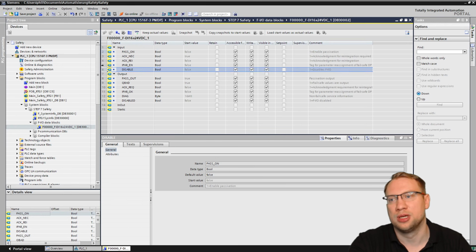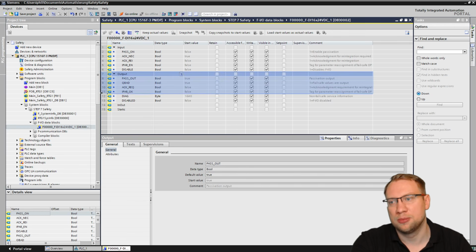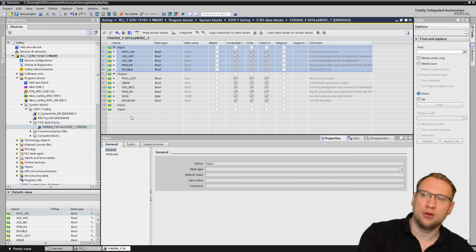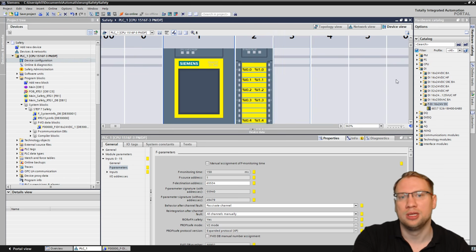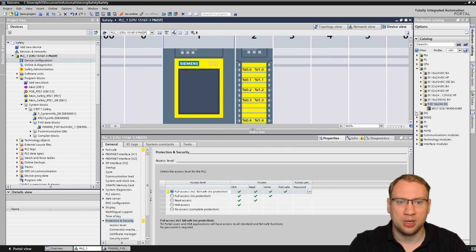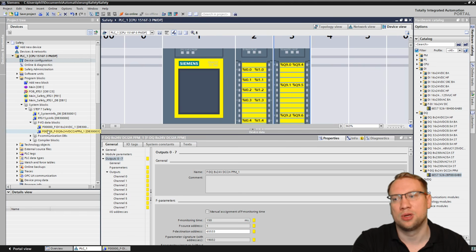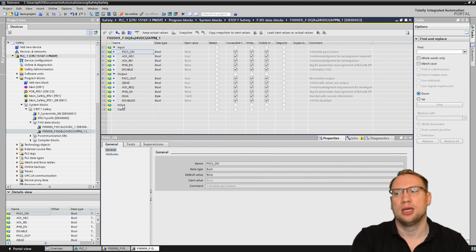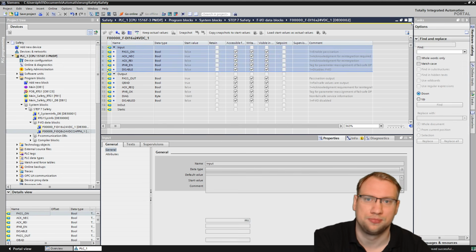So you have some things that you can read back, and you can also have some things that you can output, meaning those will do something if you activate them in your program, and those are just for your information. Right? And we will have one of these data blocks for every safety IO that we will add. So I can also add the second one here, and you will see a second data block is being generated just for that digital output module. Okay? And those are 2 separate ones. So there's diagnostics and configurations for every single module.